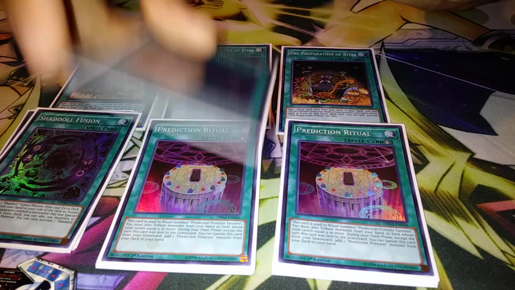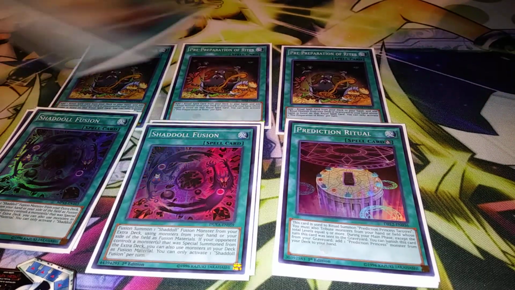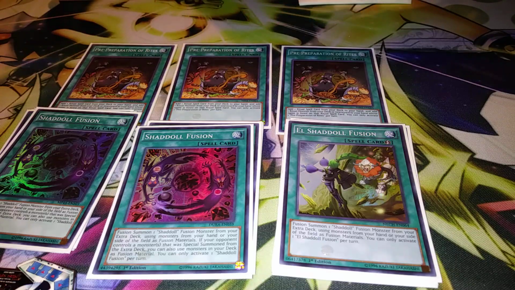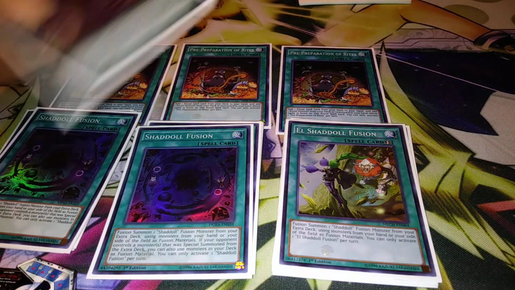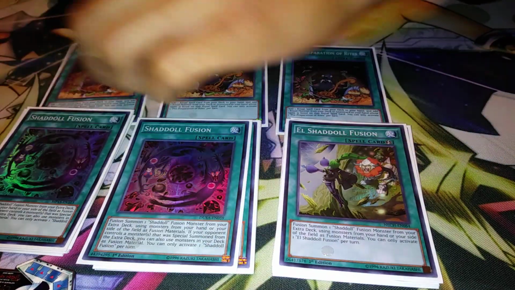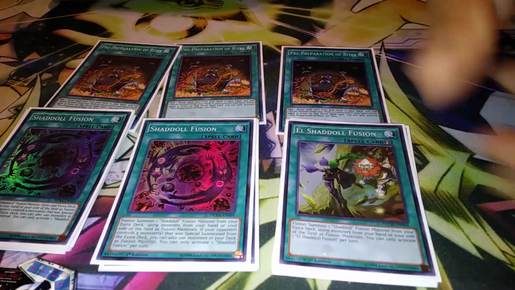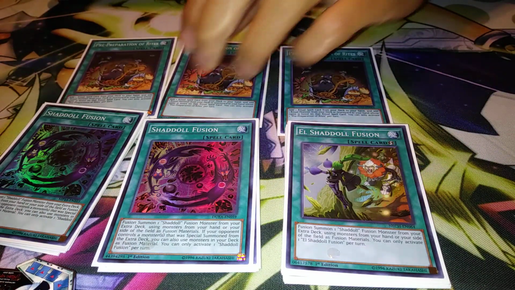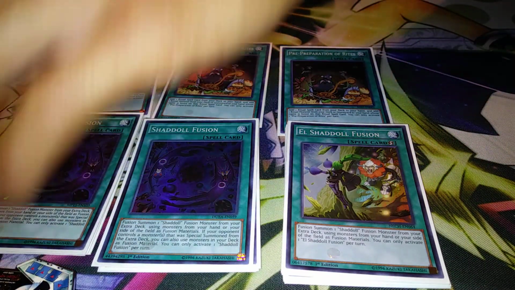And I had to cut Shaddoll Fusion from 3 to 2 just for this current build. So we're playing 2 Shaddoll Fusion and 1 L Shaddoll Fusion. Of course, Philip Martinez actually helped me to get the third Shaddoll Fusion, so shout outs to him once again. But we had to cut the fusions down to 3 just for this build, so just 3 fusions, period. And Shaddoll Fusion is a great card. It may go back up to 3 once I start seeing a bit more Firewall Dragon Turbo decks.